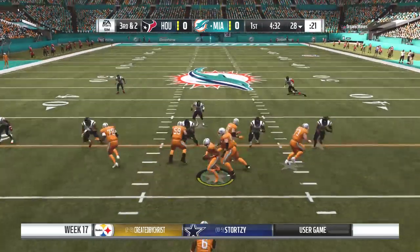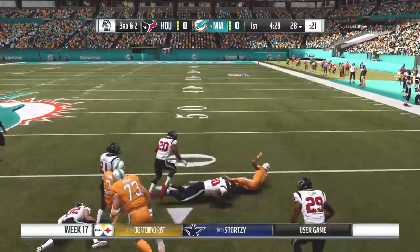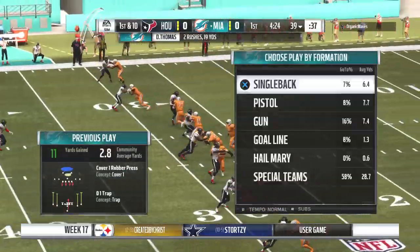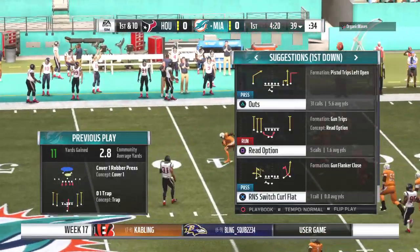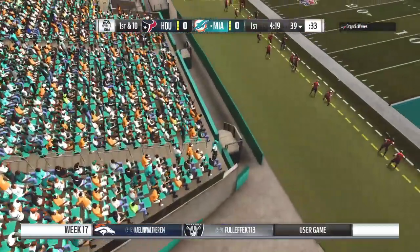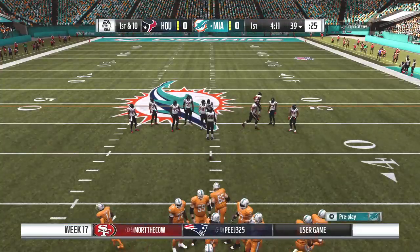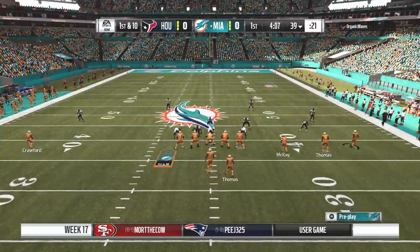Now Thomas. And he gets this one just shy of the 40. They'll mark him down at the 39. A Miami first down, that one going for a gain of 11. And that's a run that'll energize an offensive line. They'll take that one all day long. Fundamental breakdown by the defense. You've got to be able to make plays on the edge. So from the 39 now, they'll come up on a 1st and 10.